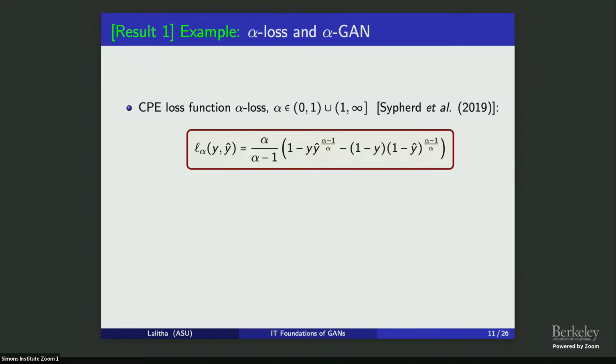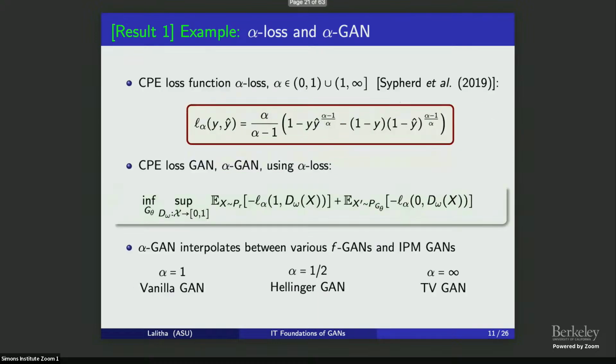So here's our loss, right? Its alpha is a parameter, slightly different from Cynthia's alpha in the morning, but I've written this more in a machine learning setting. Y is either 0 or 1, so one of the terms will be 0. Y hat is your estimate, which is between 0 and 1. Now, instead of just taking y hat, which will give you log loss, by the way, you take y hat raised to the power 1 minus 1 over alpha.